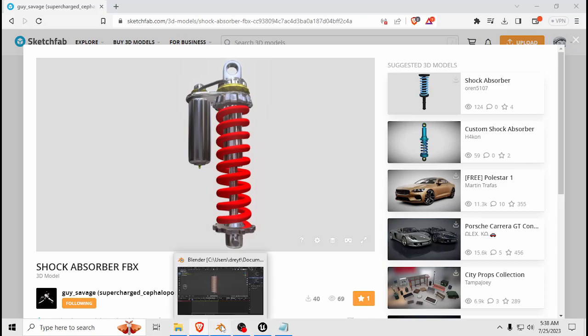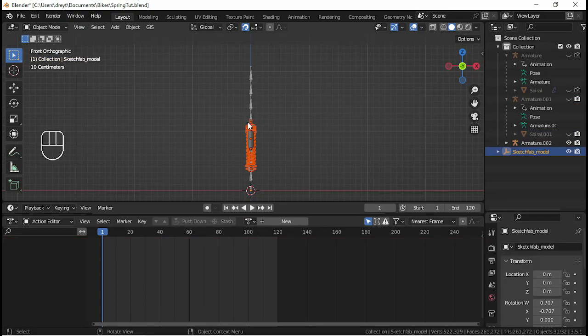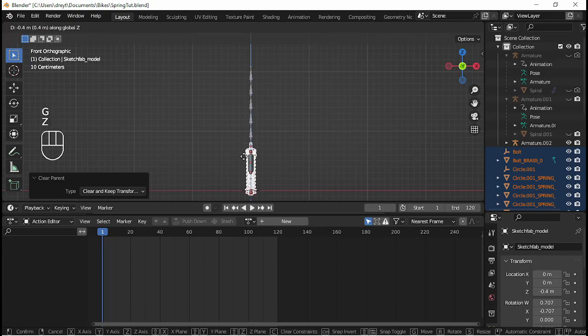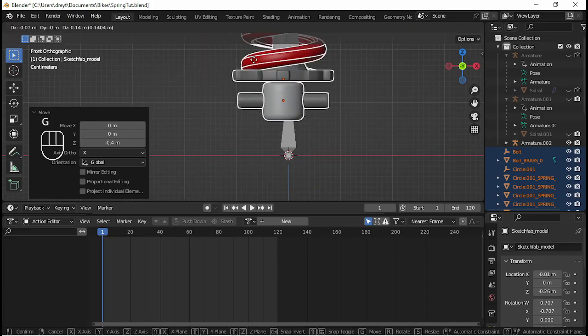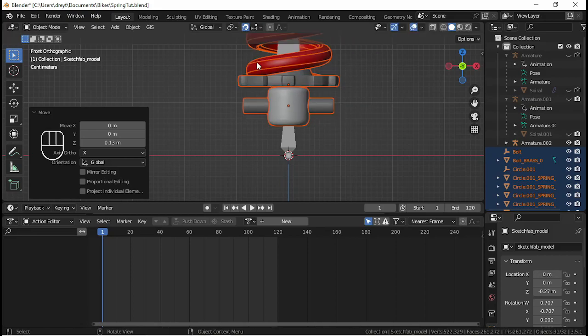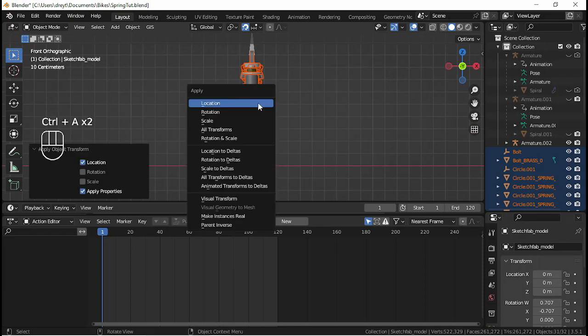So that being said, let's go ahead and import that in. Great. And I'm going to clear parent and keep transformation. And I'm also going to grab this on the z-axis and bring it down to about here. Let's take a look. So I want it about there. And then I'm going to set its location.